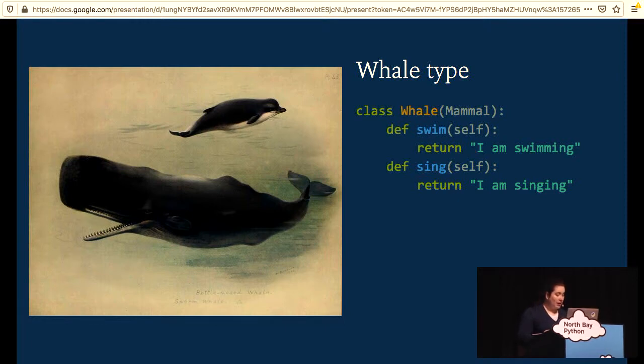Every whale is a mammal, but not every mammal is a whale. So there are fewer whales than there are mammals. And the whale can do everything that mammal can. So it has access to all of the methods on the parent class, but mammal cannot necessarily do everything a whale can, because not all mammals can swim, for instance. And now, in addition, there's what's called the Liskov substitution principle, or behavioral subtyping, which introduces principles to determine if one type is a subtype of another. So if one class is a subtype of another, the child class can replace the parent class anywhere in the application without altering the desirable properties of the application, like correctness or tasks performed. And so if I had an application that called for a generic mammal, I could substitute a whale and my application would still work.